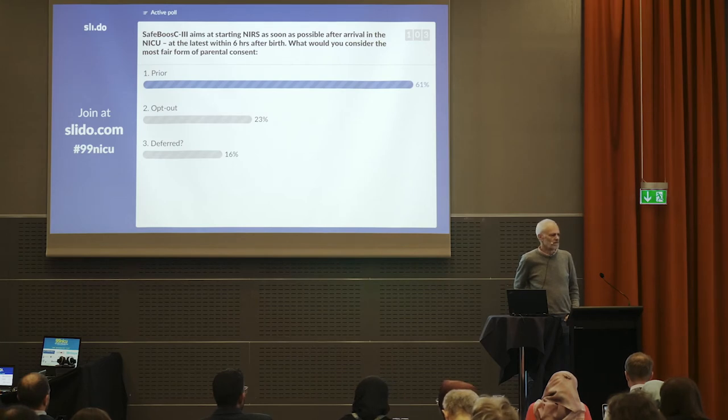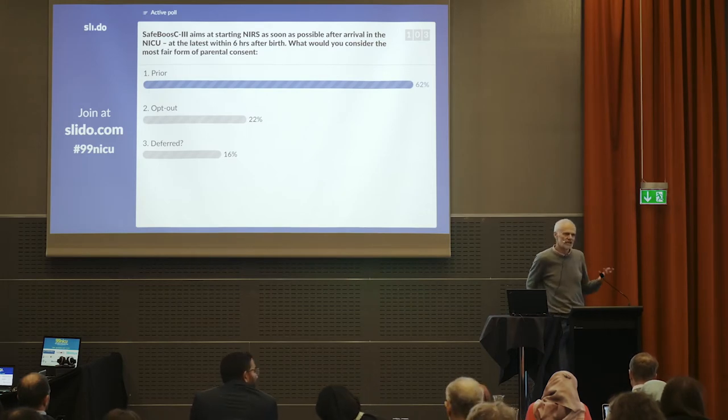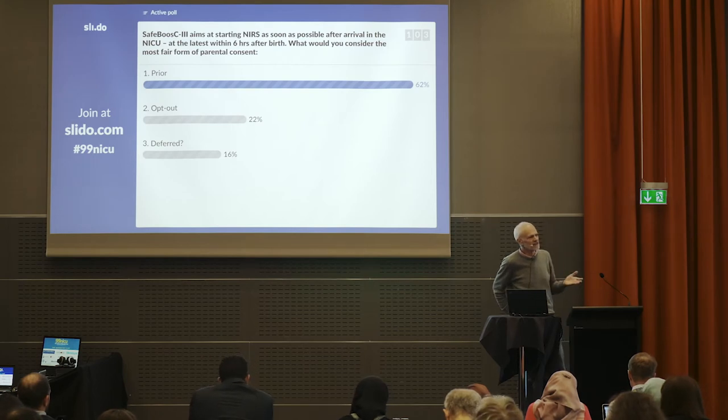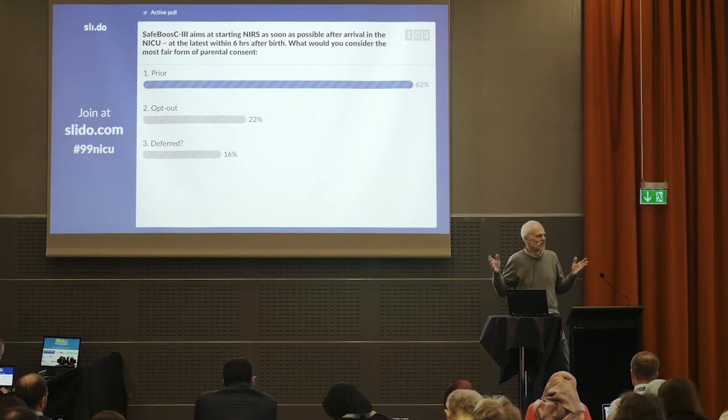I'm also, from other sides, a little bit concerned about the importance put on consent. I know this is political, and there's no question that the Helsinki Declaration states that very clearly. But the quality of the information and the quality of consent is probably somehow exaggerated. We are exposed to that big time on the web these days, when something keeps popping up asking do you agree to, and what is the quality of that consent? You actually give consent to something because you don't have time, you don't want to spend the time. So I think there are issues.